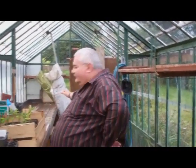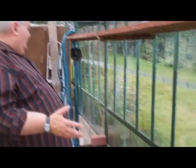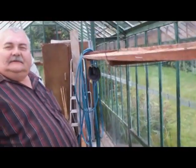Now, when I was a kid, my father built this greenhouse up from scratch, and he always had some hidden agenda, of which he wanted to have a garden railway. And as you can see on the left hand side here, there was a station with locomotives that went out into the garden, and on the right hand side was my mother's bit, basically full of vegetables and tomatoes in those days, and jolly tasty they were.